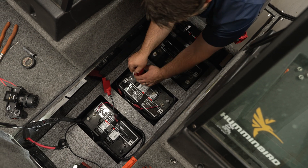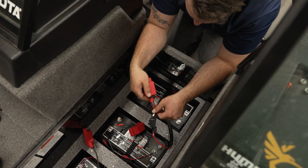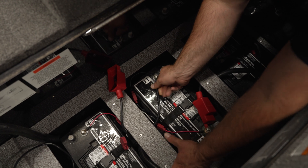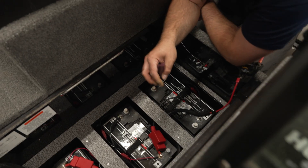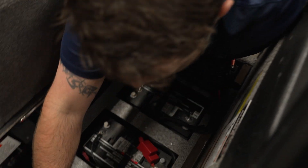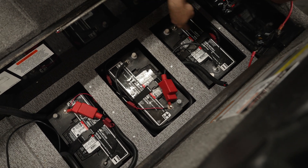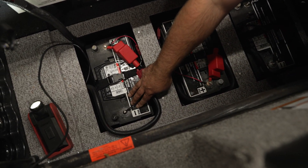The next wire we're going to put on is our jumper wires. This particular system is a 36 volt. On this first battery here is where our positive leads are going to end up going, and we're going to have a negative to positive, and then negative to positive again. To make our 36 volts, the first set of wires we're putting on is for the front trolling motor — that's where this positive wire is going and this negative wire back here. So we've got positive going to negative, positive going to negative — that's going to make our 36 volts. The positive wire is going to go on this battery coming back from the trolling motor plug, and the negative wire is going to go to this first battery coming back from the trolling motor plug.